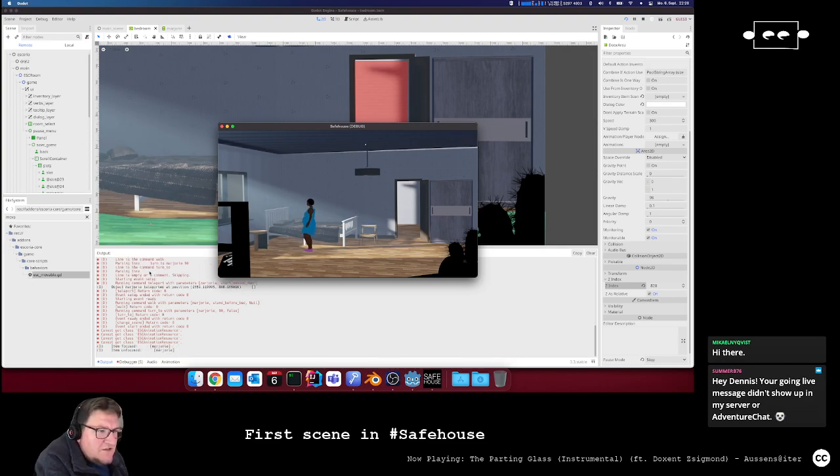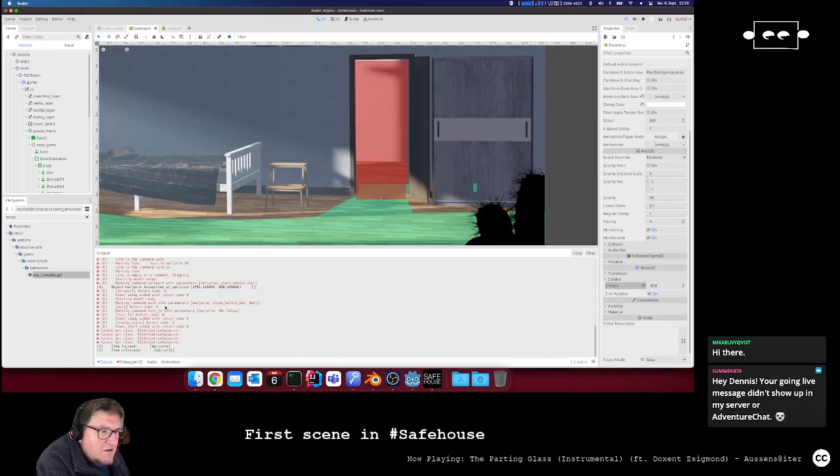Oh, there's this change scene. There's a change scene event running here. You can see that this is the debug output from the ESC compiler, and you can see that she's been teleported to the start behind door.